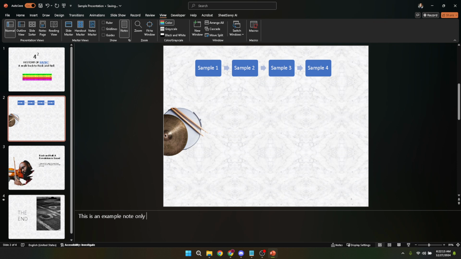Practice adding notes to your slides and familiarize yourself with viewing them during presentation mode to make the most out of this function. Remember, the key to a great presentation is not just what your audience sees, but also how well you're able to convey your message. Notes in PowerPoint are a tool designed to assist you in doing just that. Like any other skill, it gets better with practice. So, take the time to work on integrating notes into your presentations. You'll be amazed by the difference it makes.